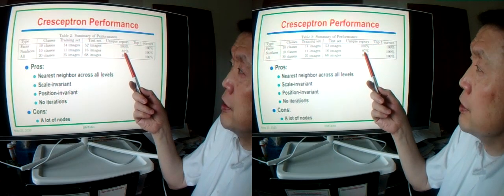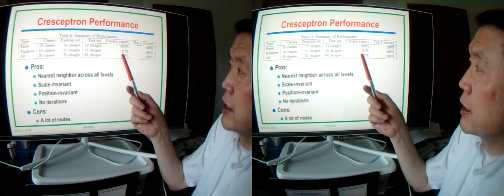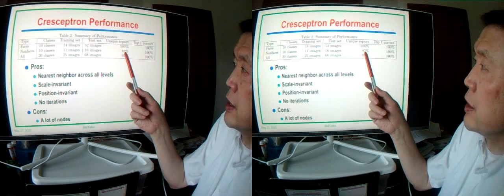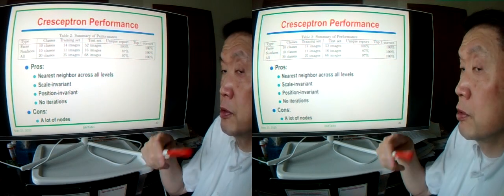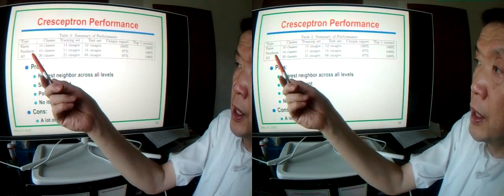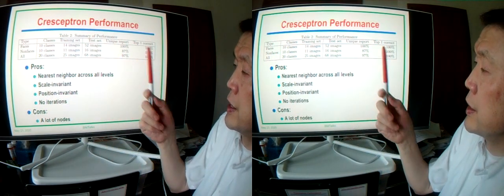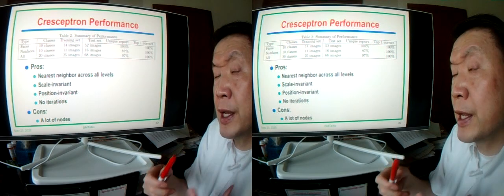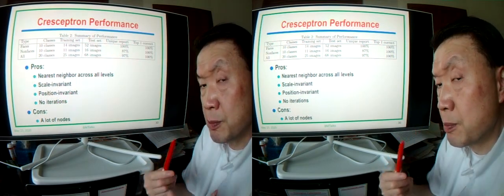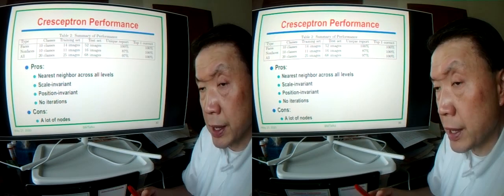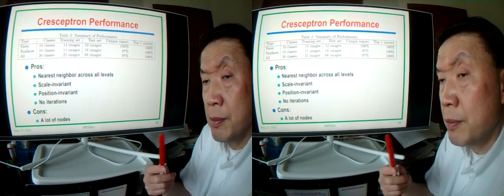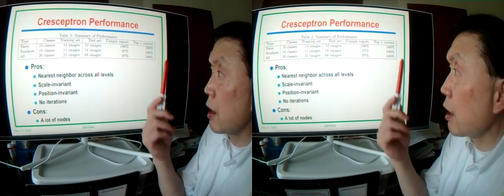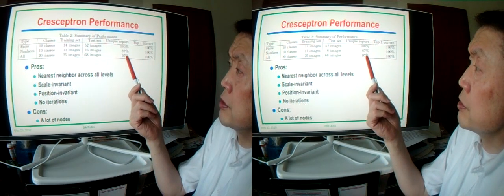And over here, the unknown faces, the class was correct and the others reported at 87% unique for top 1. And top 2 probably not the same class. Put together it's 97%. So in other words, if you take the winner, the reported class is always correct. But there are some runner-ups. Their reported class may not be the class of the top 1. All right. In this case, 3%.